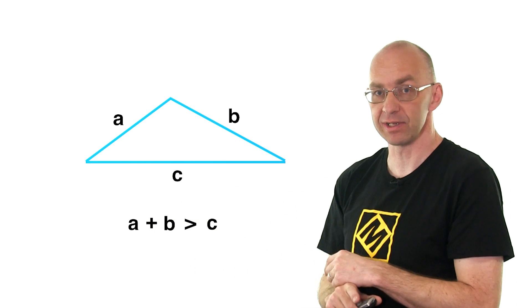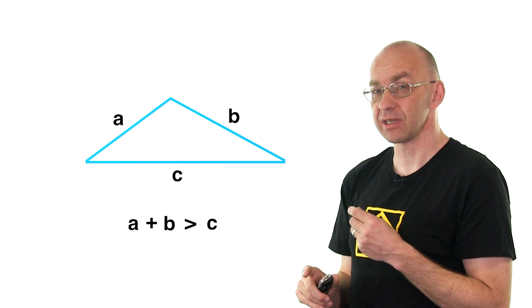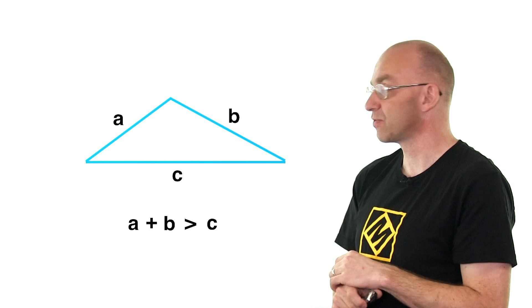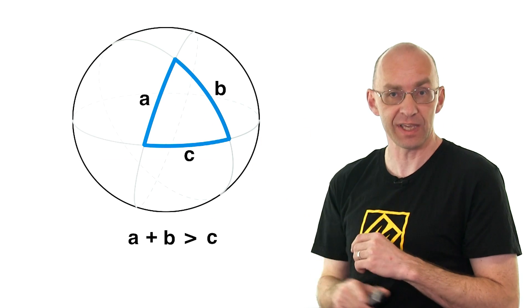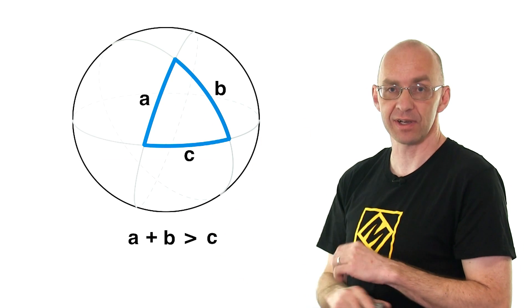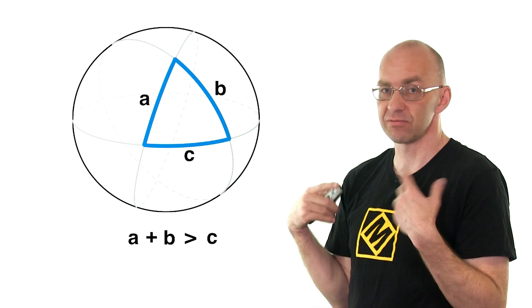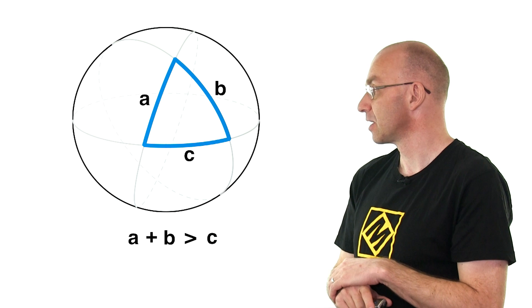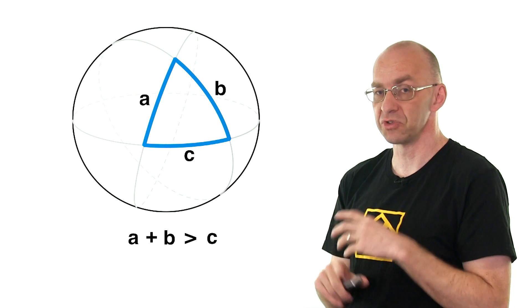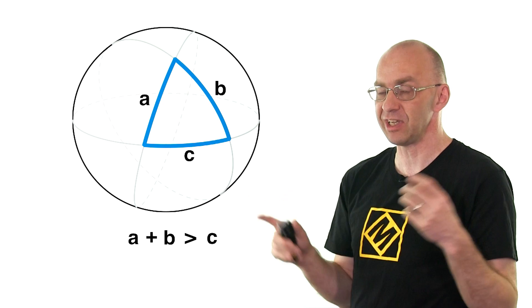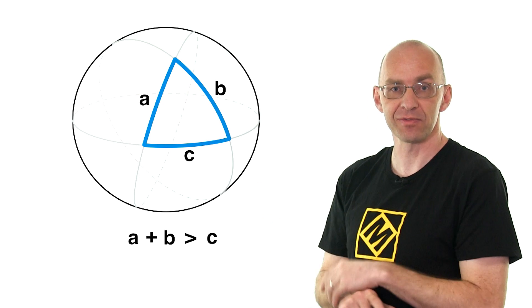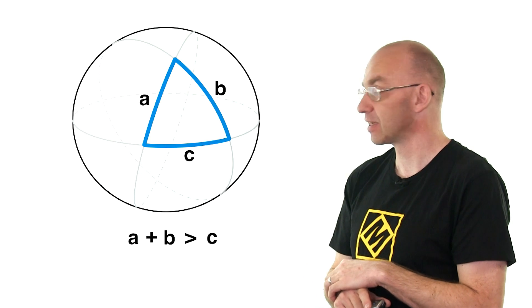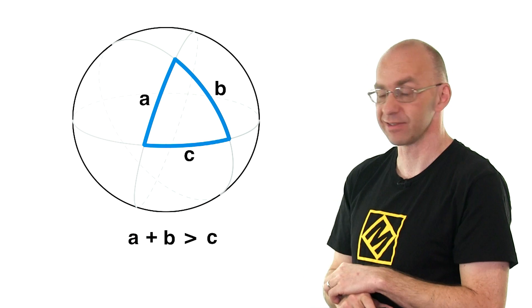And basically the scarecrow's theorem contradicts that. So what we're really aiming for is a world in which this guy here is not satisfied. It's called a triangle inequality. And it actually turns out that it's very hard to find anything reasonable where this doesn't hold. So, for example, if you look at triangles on a sphere, they all satisfy this. So even on a sphere, the scarecrow's theorem doesn't work or the Homer's theorem doesn't work. But there's lots of mathematicians out there who know about lots of really strange worlds. So maybe one of you has an idea for a strange world where we can actually make this work, maybe just in one instance.